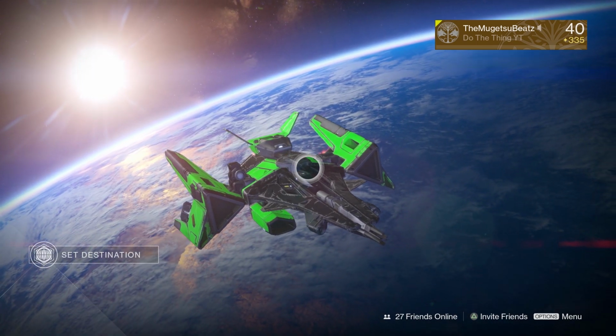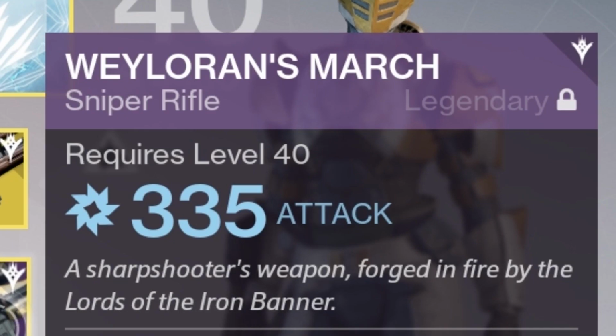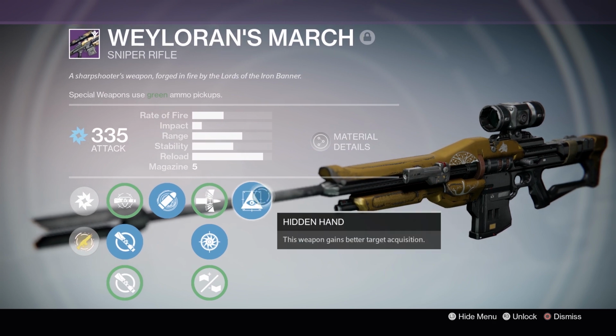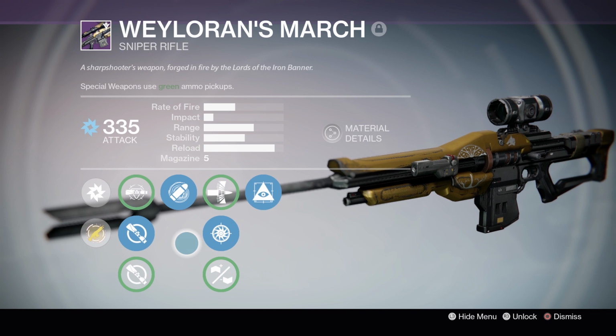In today's video we are going to be looking at the legendary sniper rifle, Weyloran's March. With it being Iron Banana this week, Lord Saladin is selling this along with the pulse rifle Nerwyn's Mercy, but this is not the exact role that he is selling. This is a much godlier role than the one he's selling.